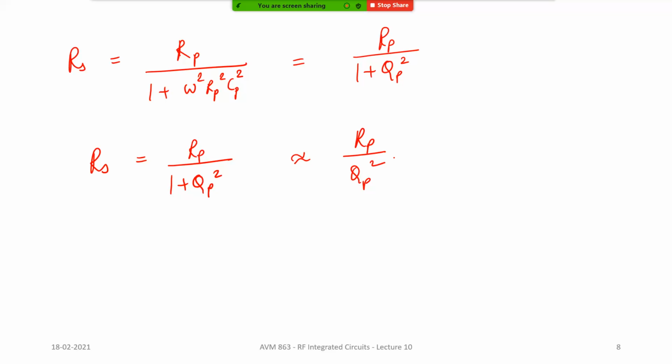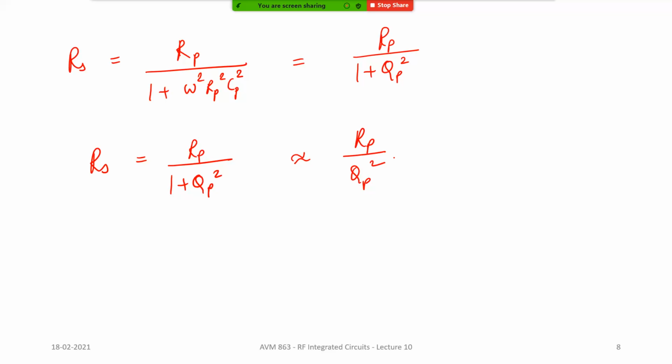Now you might ask a question. In this network we are talking about only an R and a C, but where did you get Q from? Didn't we talk about Q in the context of RLC circuits? That is a question that many students will definitely get, which is definitely a very valid one.